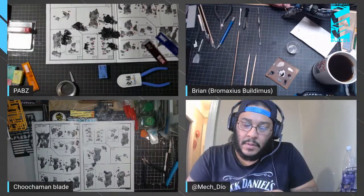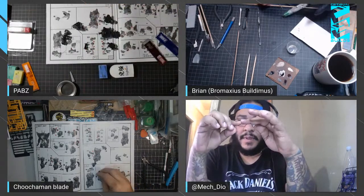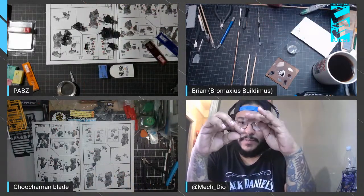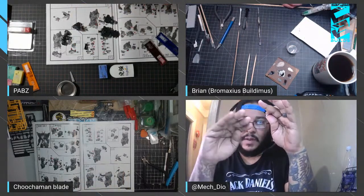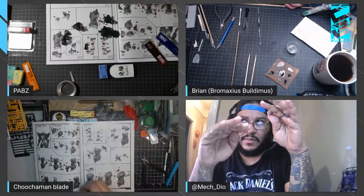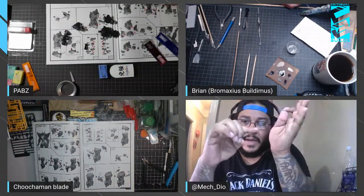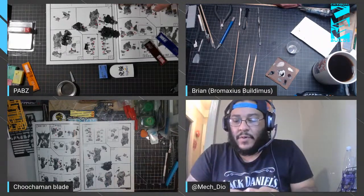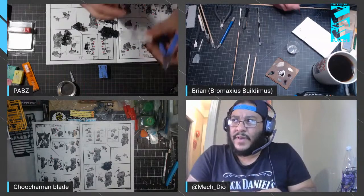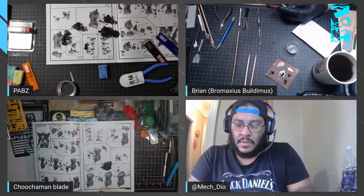It's got what, two joints in the feet? It's the toe joint, and then it has the arch section. That's it. And then you have the ankle that swivels on the y-axis, left to right, and then also the top joint swivels forward and back. So there's like six points of articulation. Do you already have a color scheme in mind for this guy?